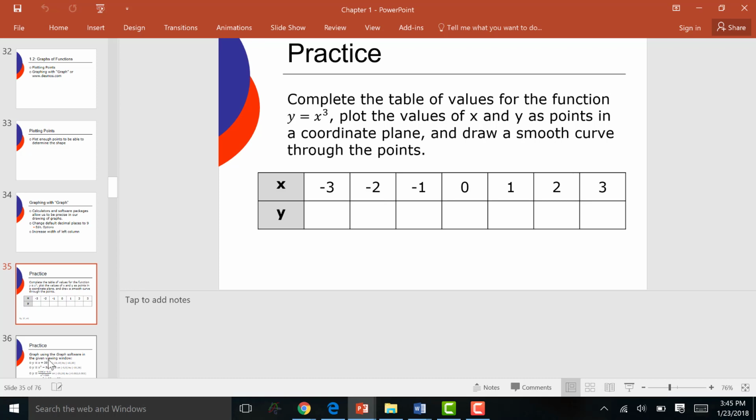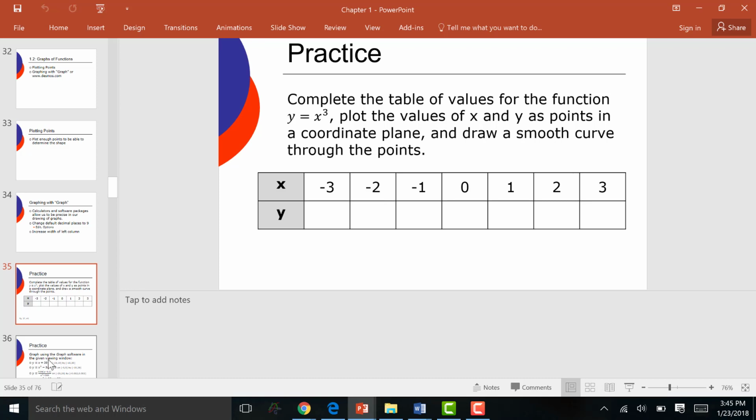If you'll go ahead and help me, we'll plug those numbers in. Tell me what you should get. All right, so you said -3. I plug in -3. What am I going to get? Use your calculator if you need to. Calculators are your friend in this class. So -3 raised to the third power, how much is that? -27. Then you've got -2 raised to the third power. What is that?